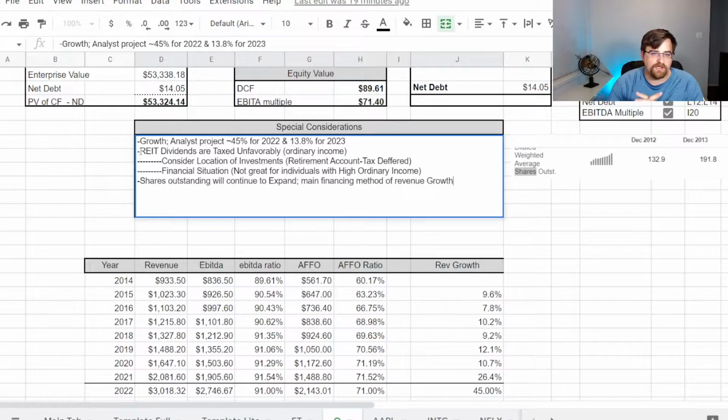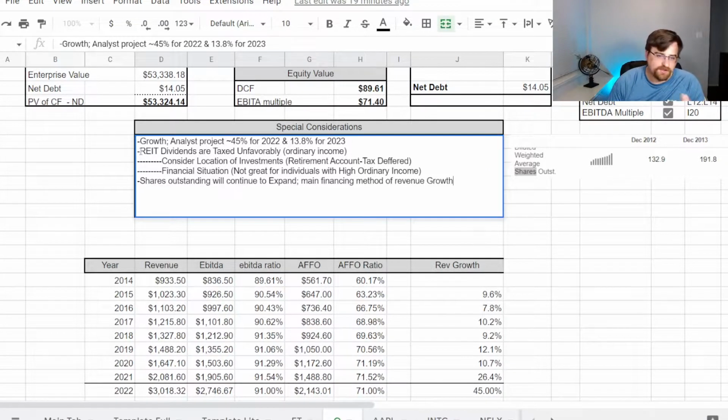The only way you can really get around it, by deferring it, is buying it in a tax-deferred account, like a 401k. So it just depends on what you're doing. If you're doing Roth, again, you're paying the taxes up front. It's tax-free moving forward. So it's up to you how you want to go about that.